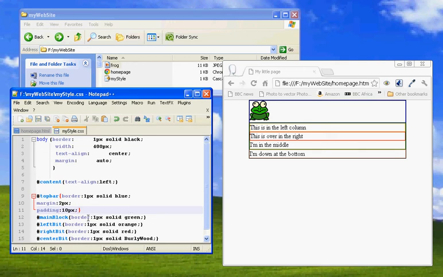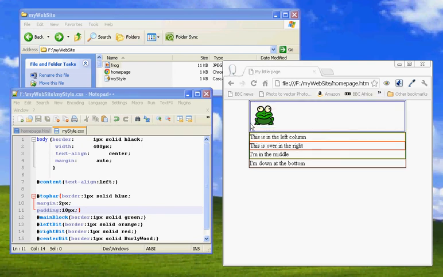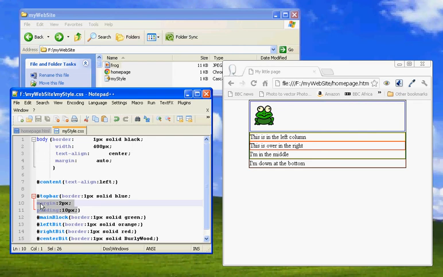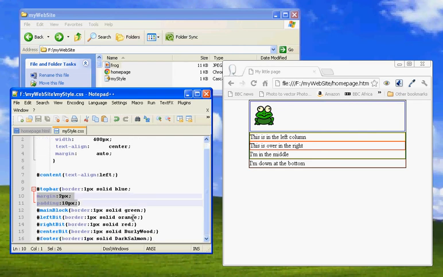If I Control S, let's have a look what happens to the top bar. There we are. So the top bar now, which has got a little logo in it, you see the margin bit on the outside there is 2 pixels, and inside it's 10 pixels. You probably can't see it there. So let's do it to this left column over here. Let's do the same thing. Control C, copy that. Let's have a look at this left column. We'll stick that in there. Control V. Save that. Let's have a look.